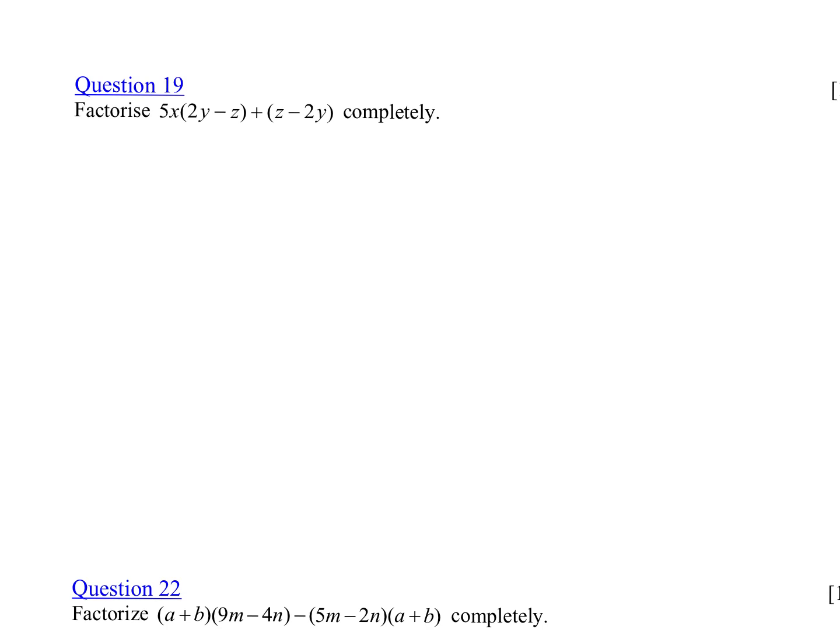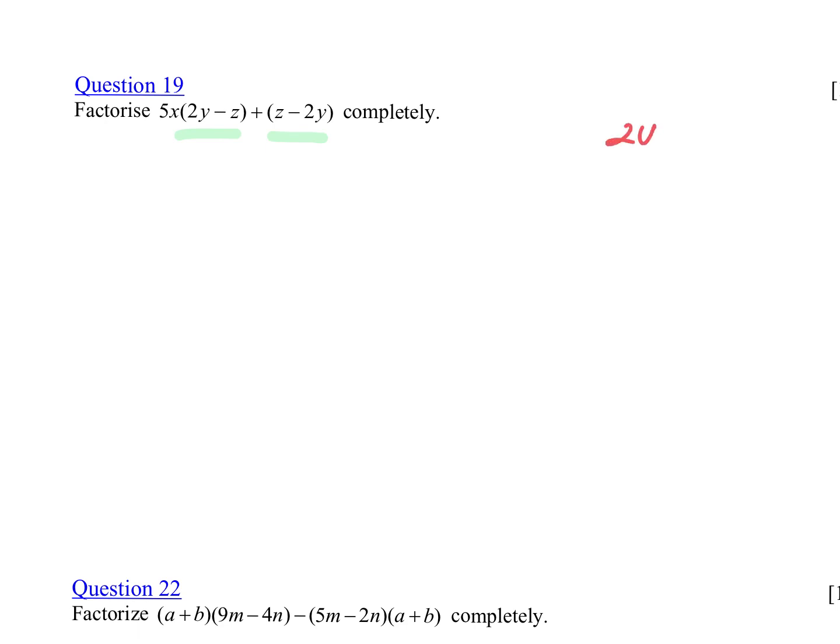Question number 19, factorize the following completely. Now we want to factorize four terms by grouping. We have to identify factors that are the same. But first, this is 2y minus z. The other one is z minus 2y. So technically speaking, for this portion, the signs for them are different.